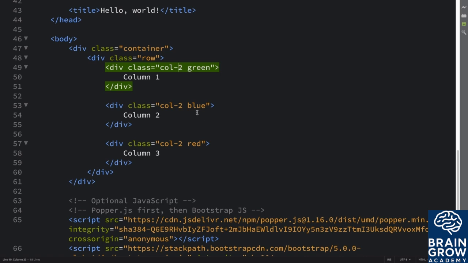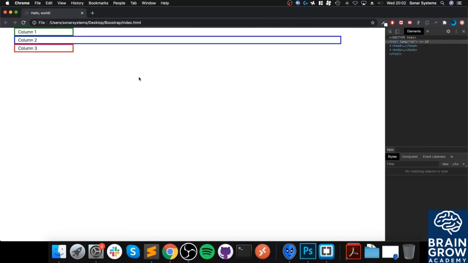But what happens if we go over the 12 limit? If I put 11 here, for example, so 2 plus 11 is 13. Therefore, this can't go on this line. So what would happen? This is 2, and there's a maximum of 12 on this particular line, so that means there's 10 left. This one is 11, so it can't fit on this line because it requires one more than is available. On this line, there's only one little grid space left, and this requires 2, so this one also gets bumped down as well.